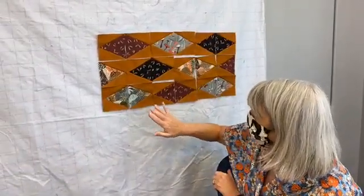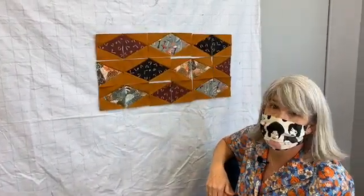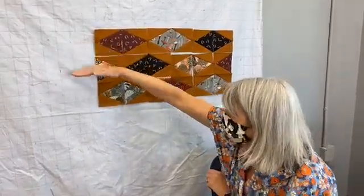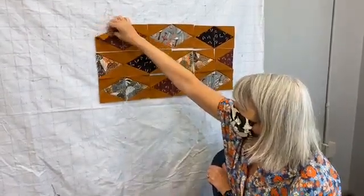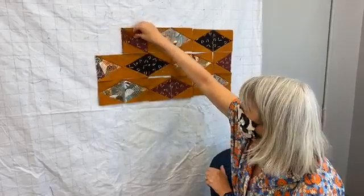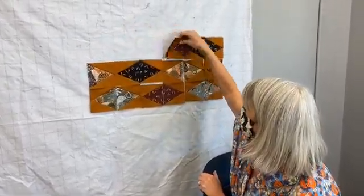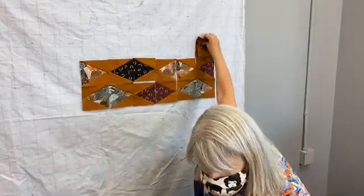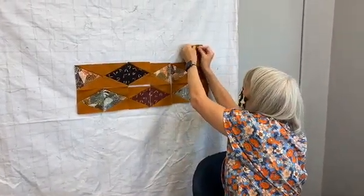So pretending that it's super long, it's ready for me to sew it together. And just like I did on Saturday, you simply think about row 1, row 2, and row 3. And I'm going to pick up the first unit of row 1 and put it on the second unit, on top of the third, on top of the fourth. And I could just keep going till the cows come home. And then I'm going to pin at the top.